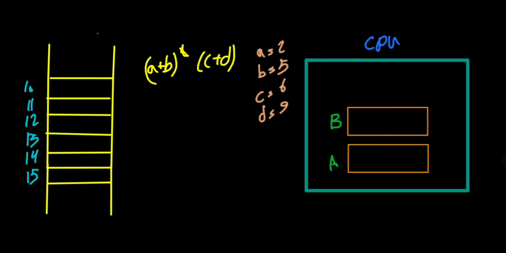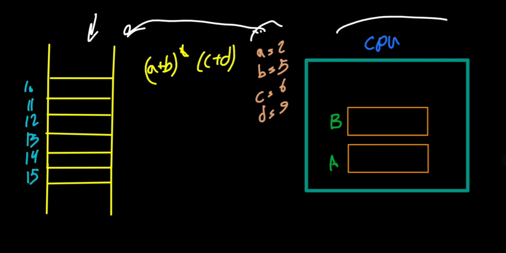So let's say this is our memory and this is our CPU, and for some reason we can't move our four values directly to the CPU. Maybe A, B, C, and D are the result of some other operations, or maybe we don't have enough registers in the CPU to contain all the values from the beginning. So the first thing we need to do is save all of them in the memory, and then move them one by one into the CPU to execute this operation.